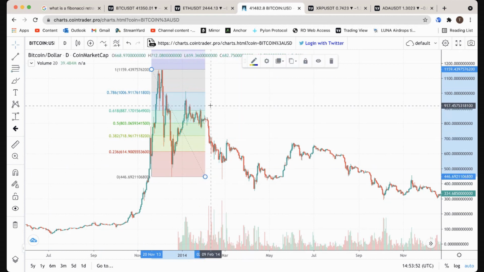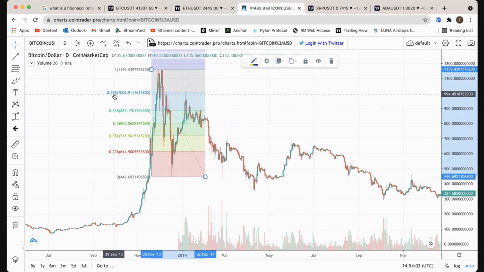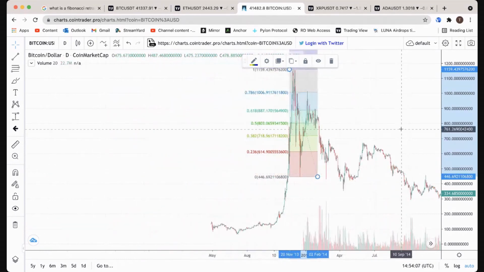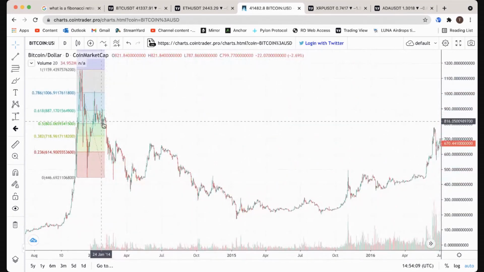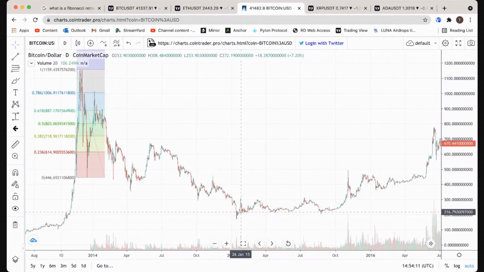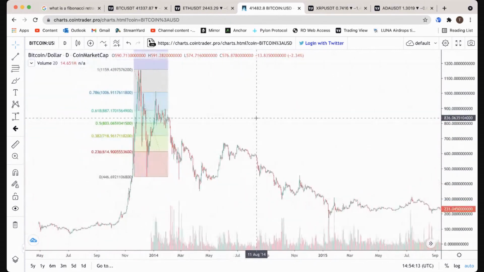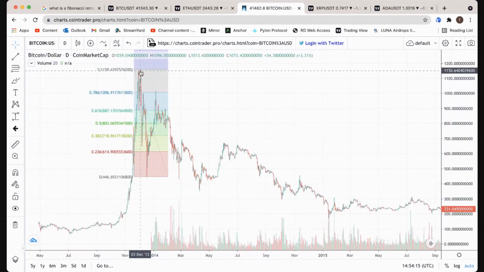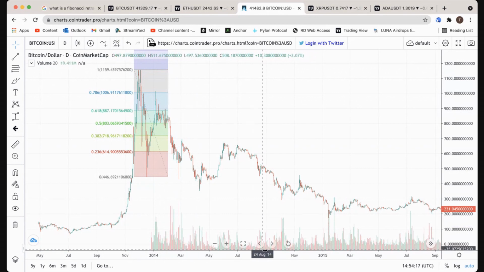Now, why am I showing you guys this? It's always good to understand and gain some knowledge in regards to what's actually happening within the market, right? In this case, we hit the 0.786 perfectly before we entered the full-blown bear market, and as you can see, all the way down right here. So you could have saved yourself a lot of money there as well if you didn't manage to take profit up there. So it's always good to understand exactly what's going on in regards to your Fibonacci retracement.